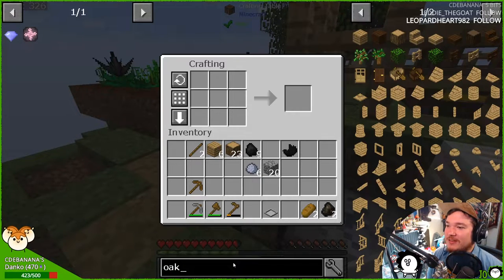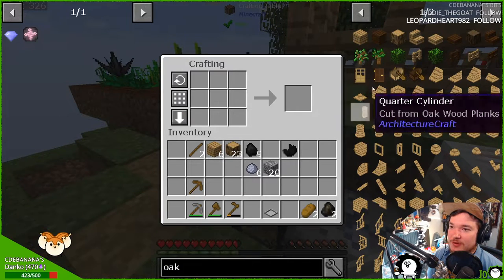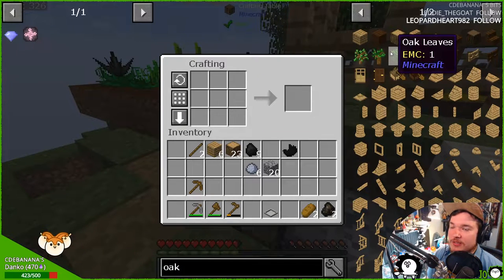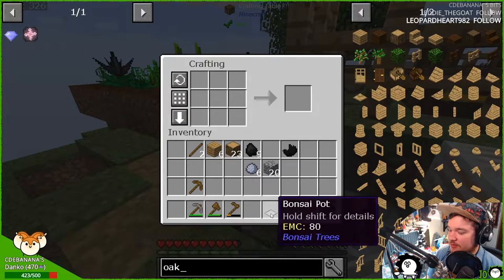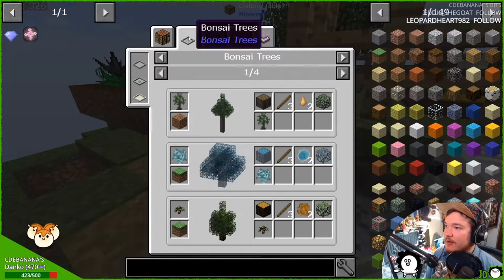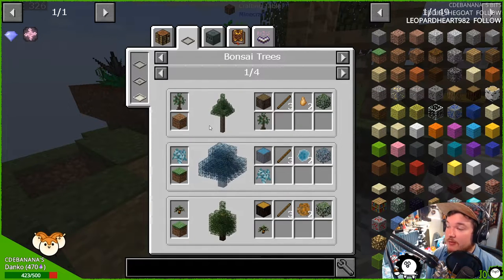Okay, so it said to look up compatible soil, saplings and the drop rates. I don't know exactly what it's talking about me looking up. Compatible soil. I guess we could just use... Here, let's get out of here. I think it might be asking us to press U on the bonsai pot. And then, yeah, here we go. There we go. Not so intuitive, but we got there.